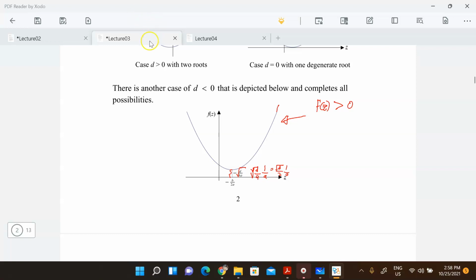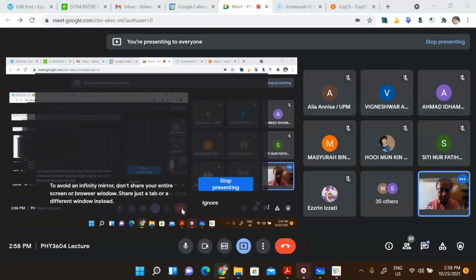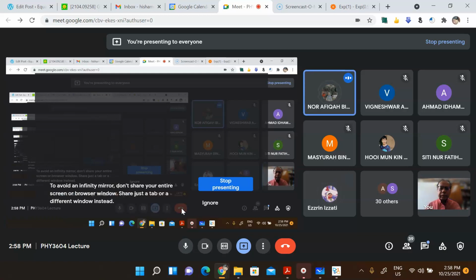Maybe there are questions at this stage before I move on, because I believe you have done complex numbers before, right? Can somebody confirm that? But have you seen this kind of interpretation? Yes or no? That's the only answer that I want. If yes, it's good. If no, then I hope you learned something new today.